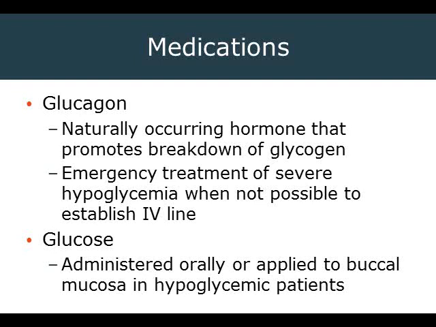Glucose, oral glucose. Remember, this might be in a tube. This might be in the form of a candy bar. But glucose is obviously a key carbohydrate for us to use for life and to create energy. It's a simple carbohydrate. It can be absorbed across the buccal mucosa, which means your cheeks, or through the gastrointestinal tract. So rubbing a little bit on the inside of the cheek can be a good thing. It increases the blood glucose level.